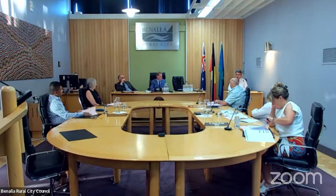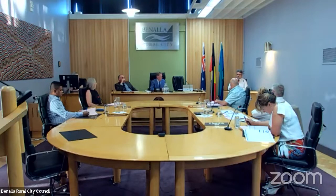If I may, through the chair, actually, to be honest and to be fair, it probably works in our favour because it probably means less work, because we don't have to go through a separate process for the works in January versus a separate process for the works in October. There was a majority of assets that were affected in January that got reaffected back in October as well. So the answer to your question is no. And should it affect our funding? No, other than there is a council component, funding component that we have to come up with, which is the first $35,000. So, again, the more that they combine, the better it is for us.